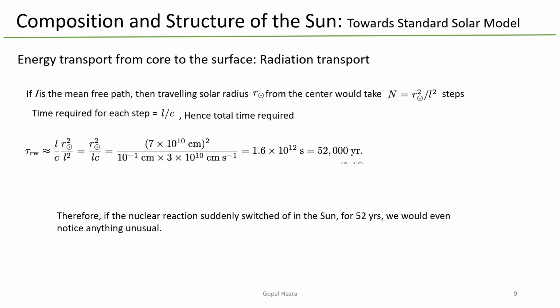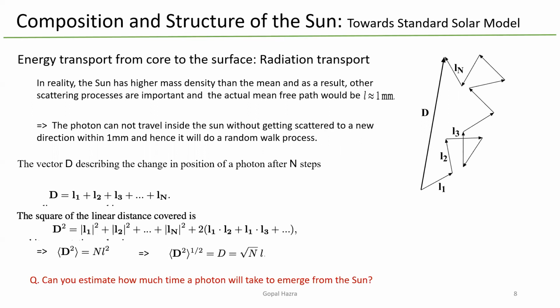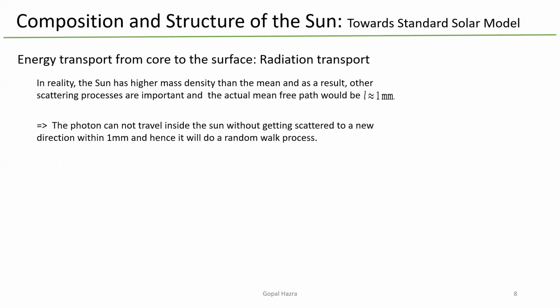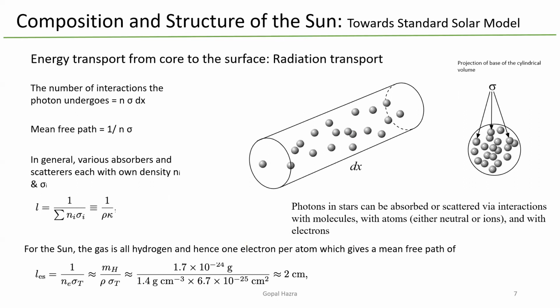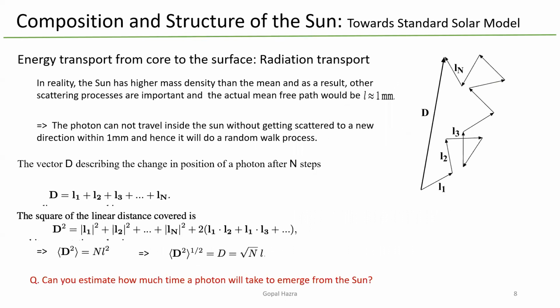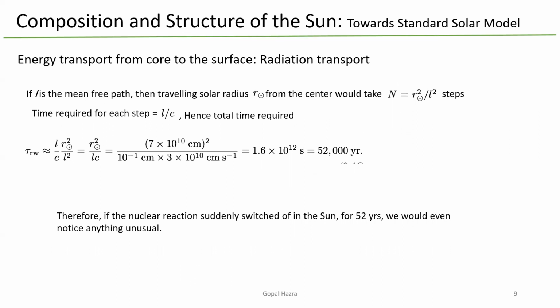So that's what you know here. I calculated 2 centimeters, assuming the mean density, all the mean. But when you're taking the hydrogen, helium, and everything, that density increases. So that's why the opacity. We put this in the opacity calculation. We put hydrogen, helium, all the components. Then we get the opacity from helioseismology and other sources. Then we put it in. But for your simple understanding, this is the way we do it. So this takes 52,000 years. That is very interesting, that a photon takes that much time.